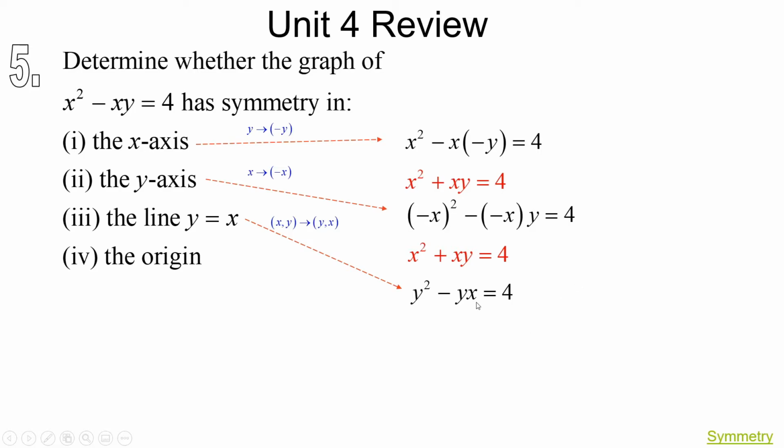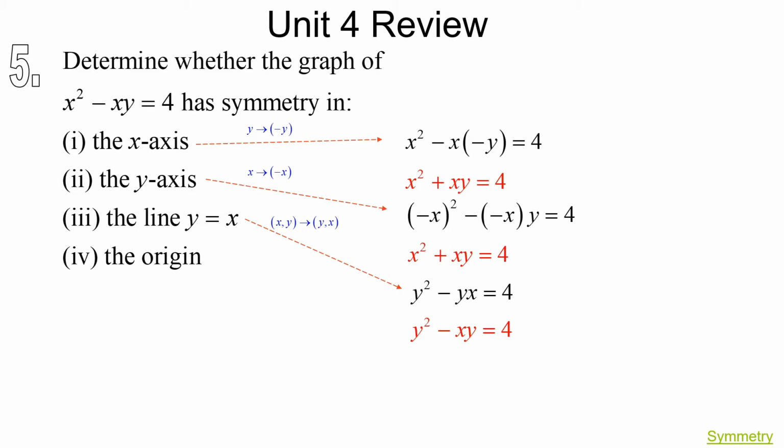I mean, some people, I'm a little OCD, so I'm probably going to write that minus yx is minus xy. So let's just do that. y squared minus xy equals 4. Obviously not the same equation again. So this equation does not have symmetry in the x-axis, the y-axis, or the line y equals x.